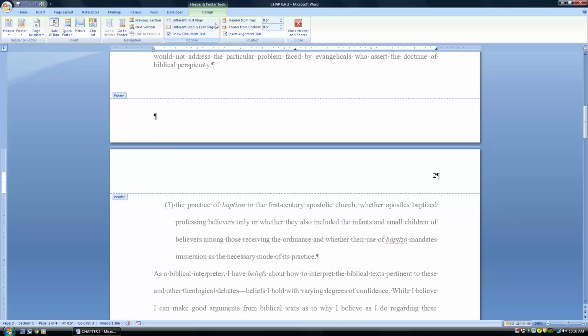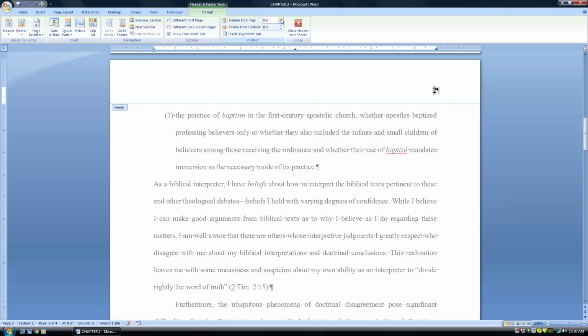You just come up to this Header and Footer ribbon that has shown up when we inserted the page number, and there's a little tab here that says Design. There's a little box here that has Position, Header from the Top and Footer from the Bottom, and this is where you adjust the header and the footer to its proper place.